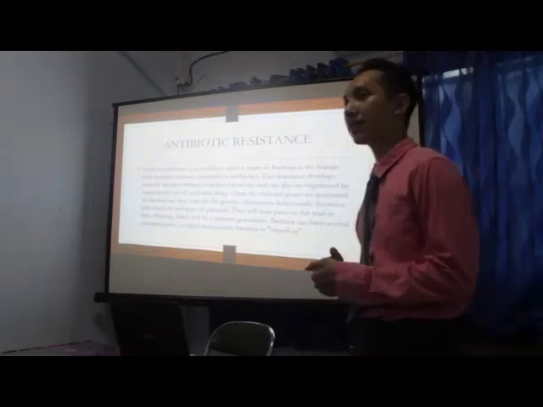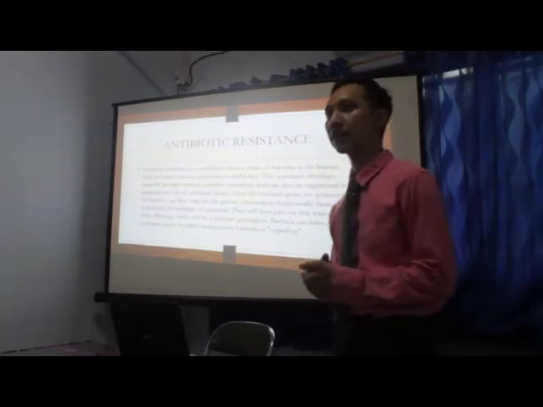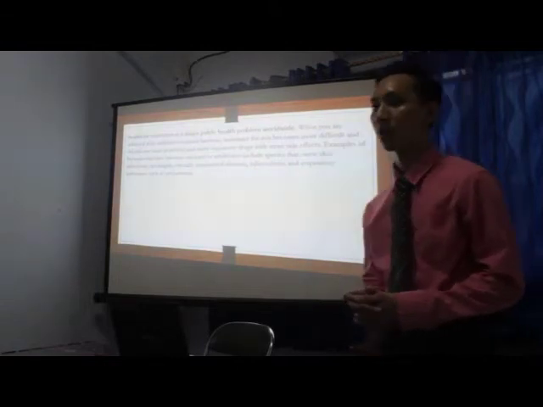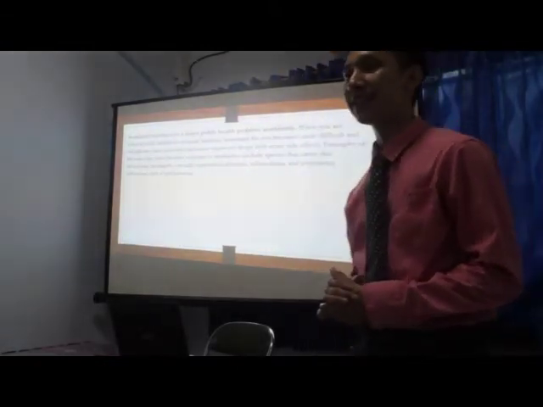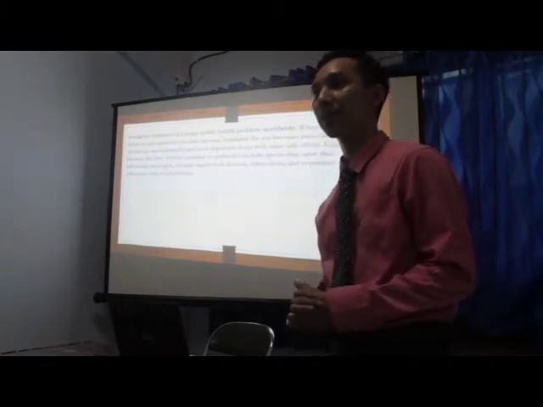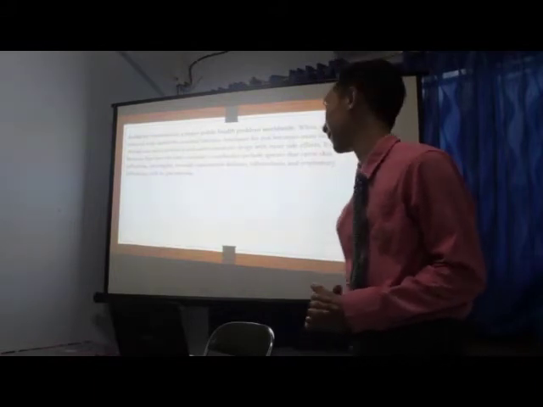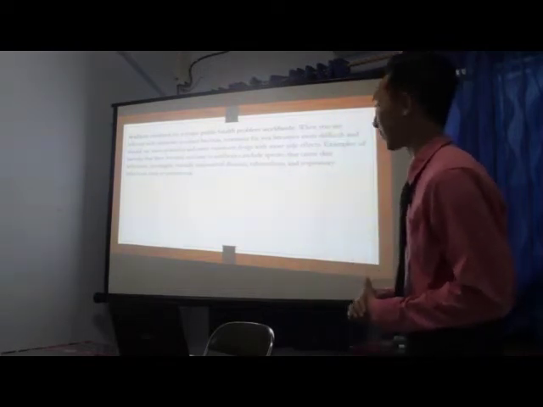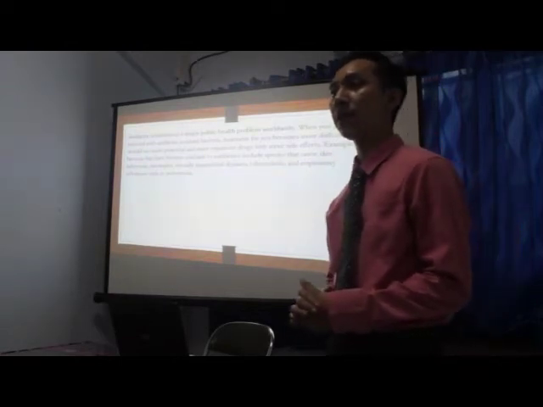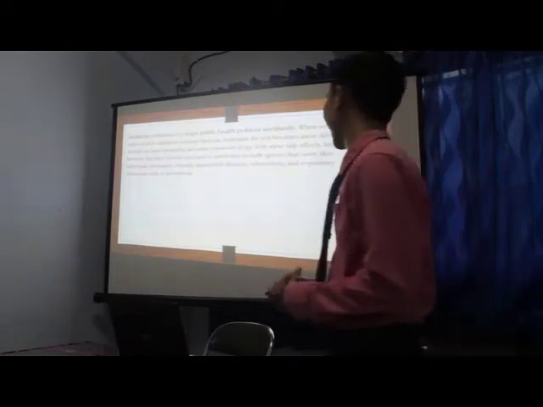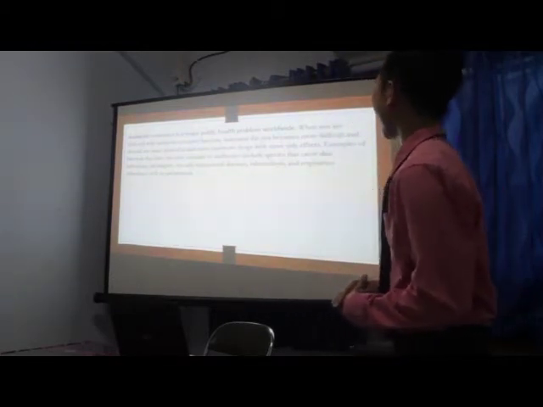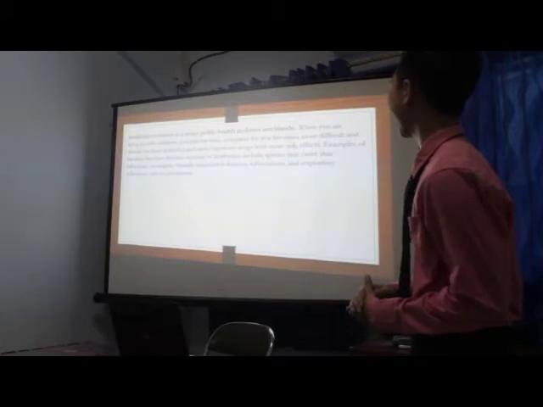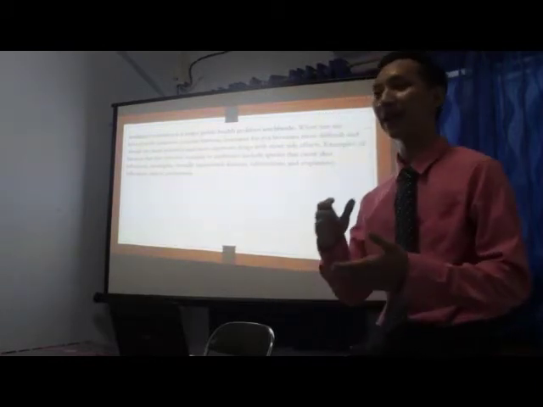Bacteria can have several resistant genes, so-called multi-resistant bacteria or superbugs. Antibiotic resistance is a major public health problem worldwide. When you are infected with antibiotic-resistant bacteria, treatment becomes more difficult, and you must use more powerful and more expensive drugs with more side effects. Examples of bacteria that have become resistant to antibiotics include species that cause skin infections, meningitis, sexually transmitted diseases, tuberculosis, and respiratory infections such as pneumonia.